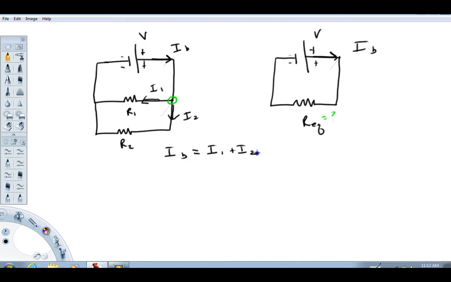Well, remember Ohm's law. We know from Ohm's law that V, voltage, is equal to current times resistance. So current can be expressed as voltage over resistance. So I'm going to go ahead here and talk a little bit about this I1 and this I2, and I'm going to use the picture on the left. And whenever I'm dealing with these pictures, I think it's very handy. I like to color code the potentials.